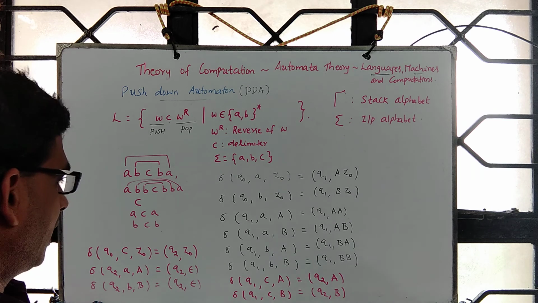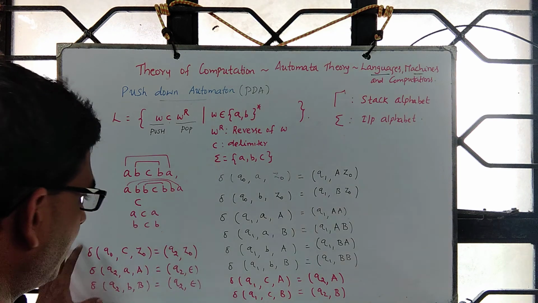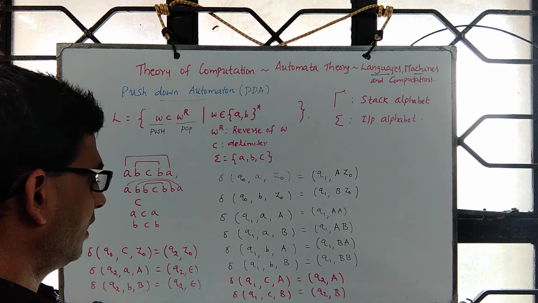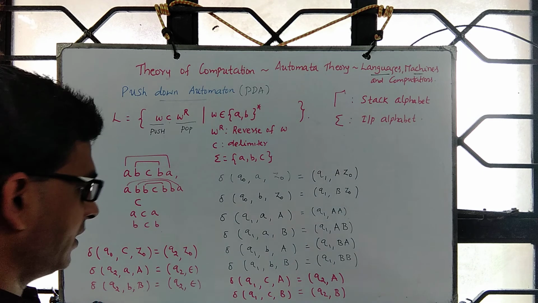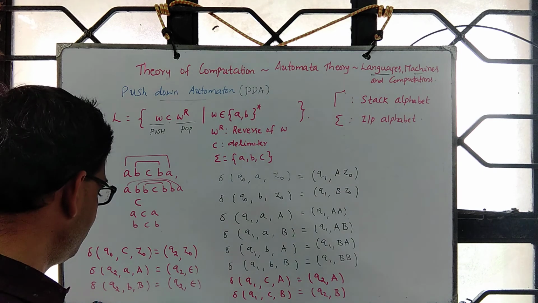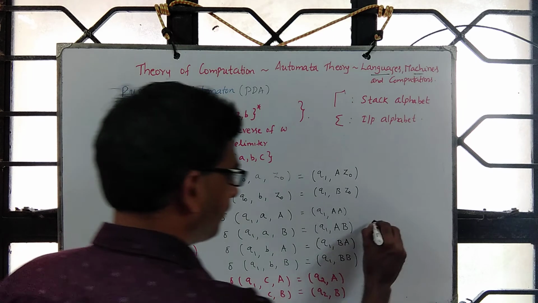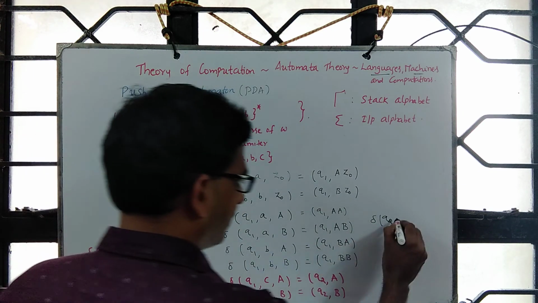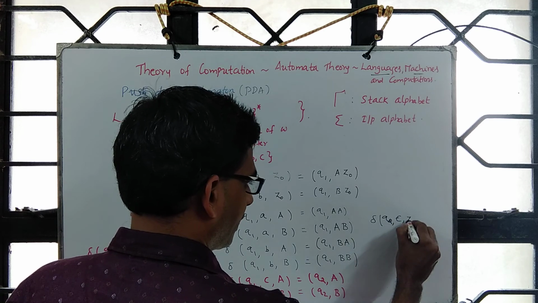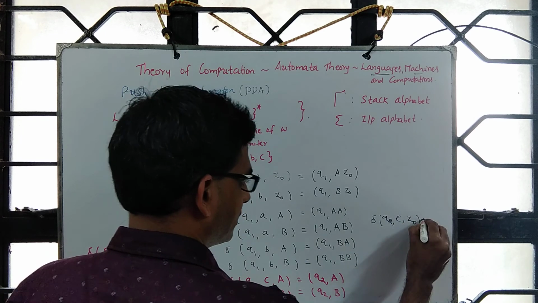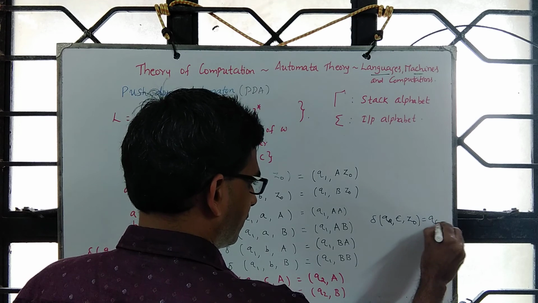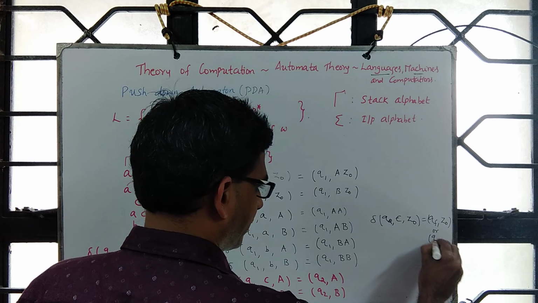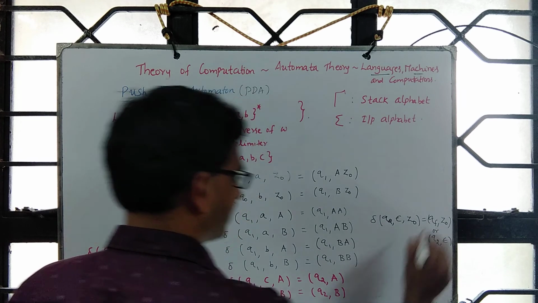Fine. And as always, if you come across anything that is not defined, we say it is invalid, it will take us to a reject state. Now I am in Q2 and we have exhausted the input tape. Top of the symbol is this, then reach final state, or you can also empty the store and accept.